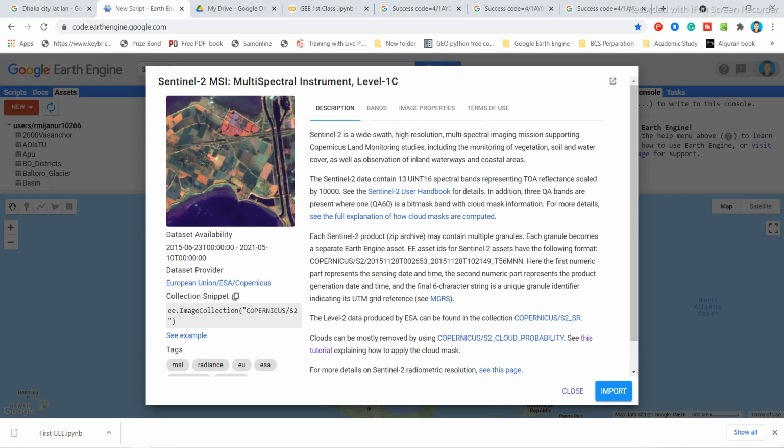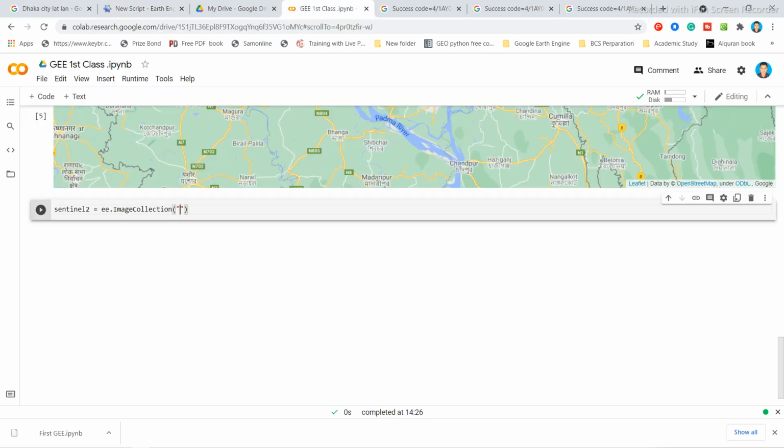You can see here the collection snippet, and you can simply copy this name and paste it here. So now in this code I import the Sentinel-2 collection as the Sentinel-2 variable. This is my variable name, this is the image collection, and this is the snippet name of my collection, Copernicus S2.